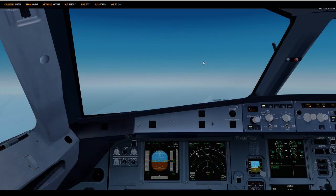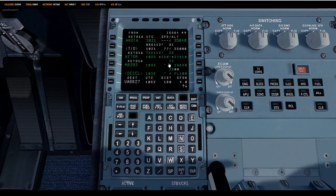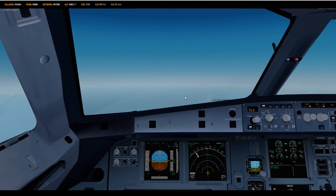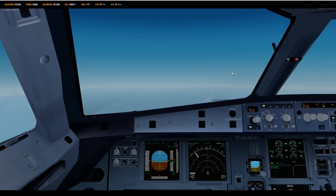You can see we have to maintain the speed 250 right now, 77, but we have to maintain 250. So if we wish, we can directly maintain the 250. We can just click on that, make it Mach and just make it 250. That's it, we maintain 250. I think that is the best option, because already they mentioned in the chart, the Kitor, you just maintain that 250. So we can maintain 250 from the beginning, so no problem at all.